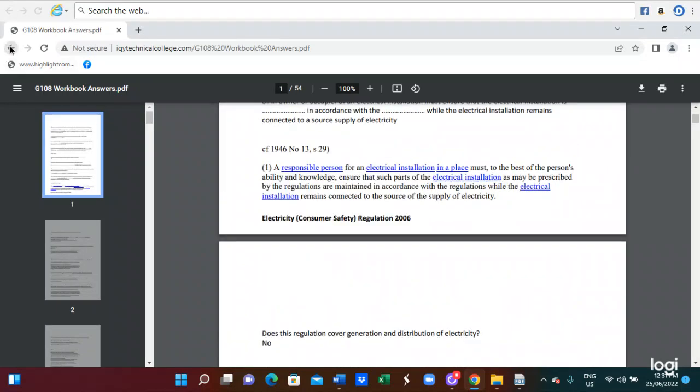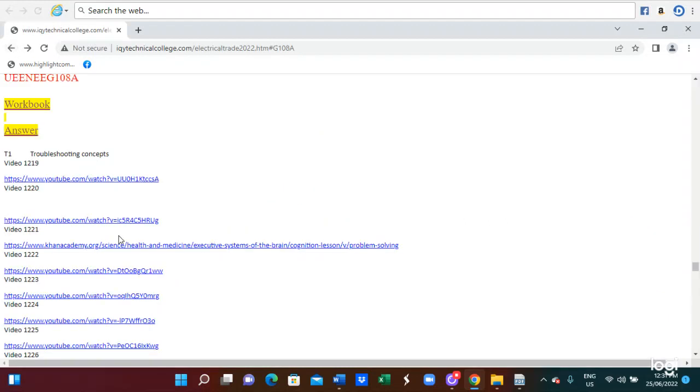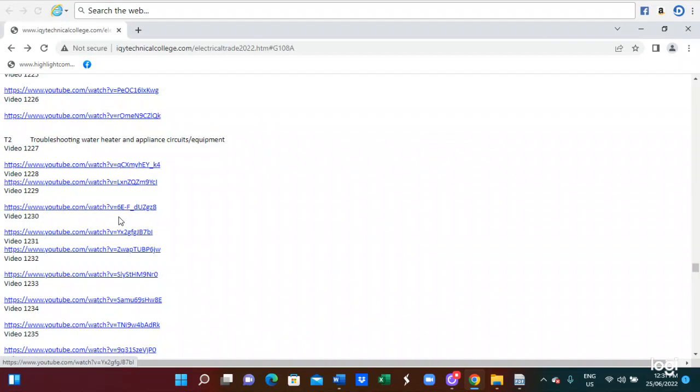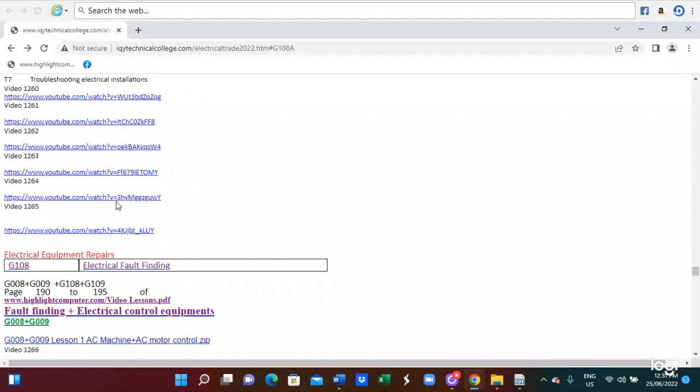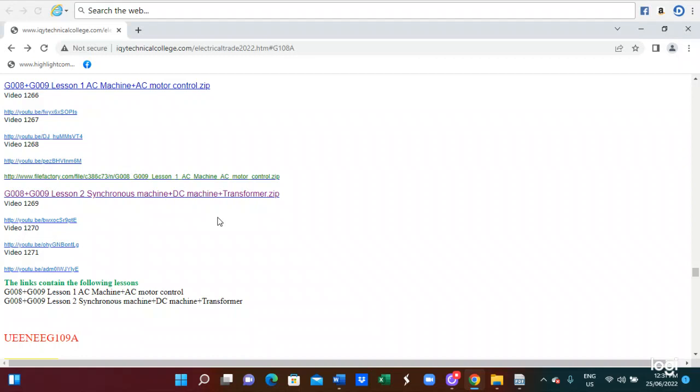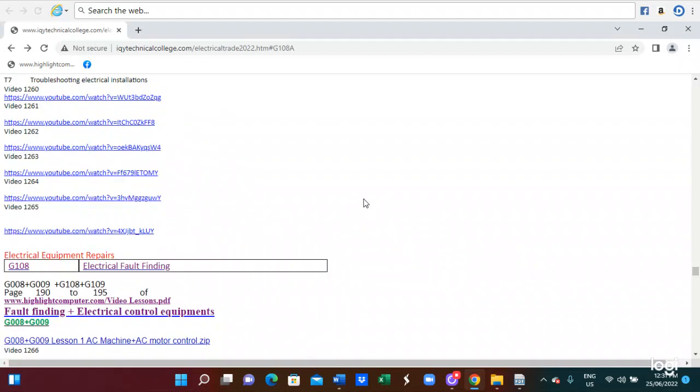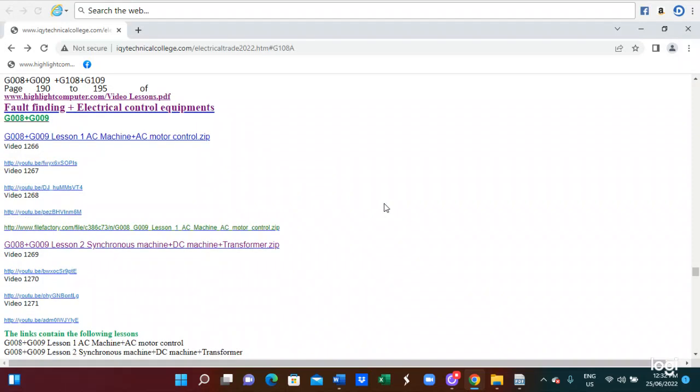And you have to view the video. So those videos you need to view. All the relay videos, all the troubleshooting, all the electrical apply, those videos you need to view. So this is what I talked about, I provide the instruction regarding the G006. The G06 is a combination of the power transformer and AC motor. So those are what I provide. And G108 is electrical fault finding. Those electrical fault finding lessons you can also view from here.